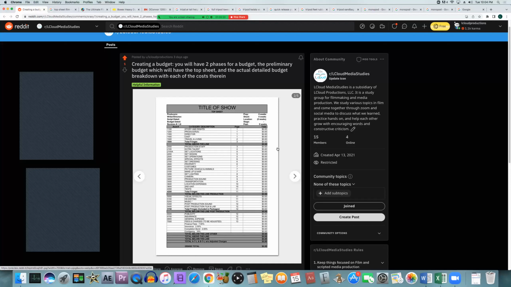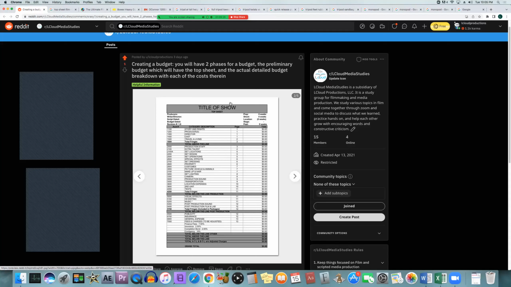And then you break it down more that way. But for the top sheet itself, it has the pages, and then it has the total, the subtotals, and then the grand total at the bottom. And then it's like, whatever the amount of days you're shooting, the crew, who the writer director is, all that stuff at the top. And then the title of your thing, of course. So yeah, if you've looked at a few of these documents, you can go into Excel and format one yourself, she said, and it works perfectly fine.